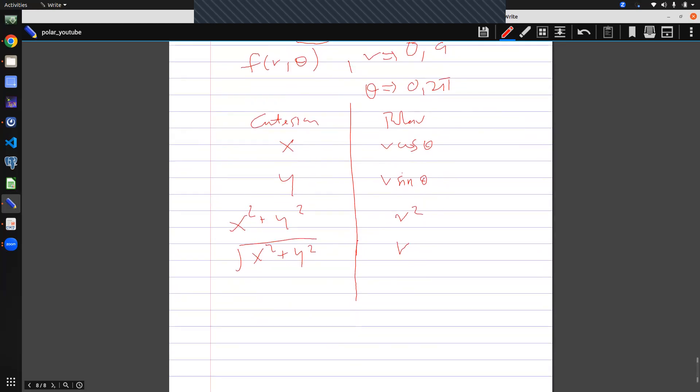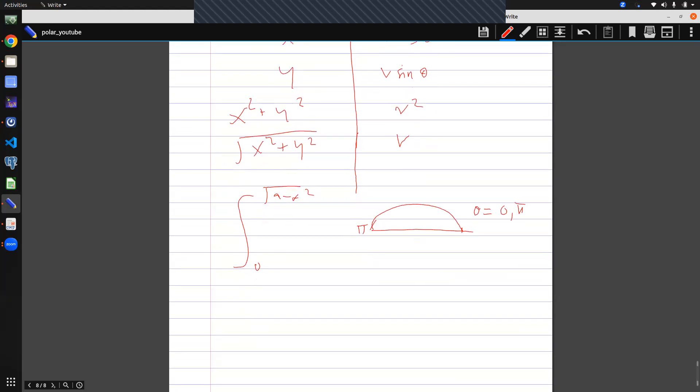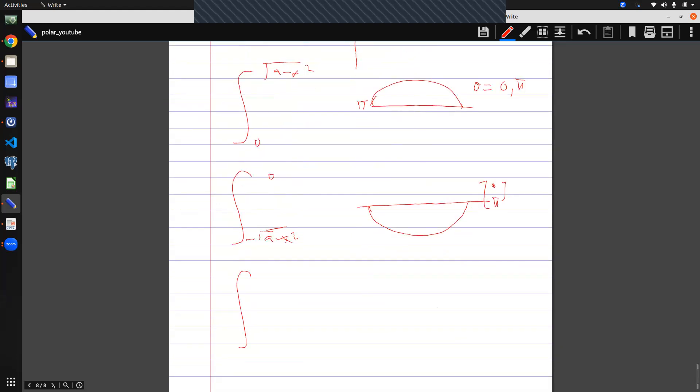That is what we have. And it's also because I had to say that if I have an integral of zero to some a minus x squared, I should know that I have a half circle. And hence, my theta would be zero to pi. If I have it as a negative part to zero, I know I still have the other half, which is still to pi, zero to pi. But if I have it as the negative part of it to the positive part of it, I get a full circle. And so my theta will run from zero to two pi.